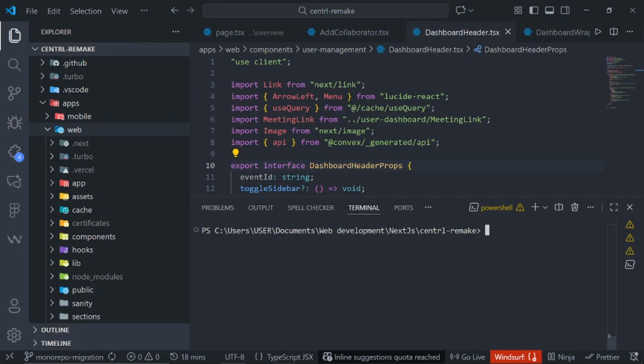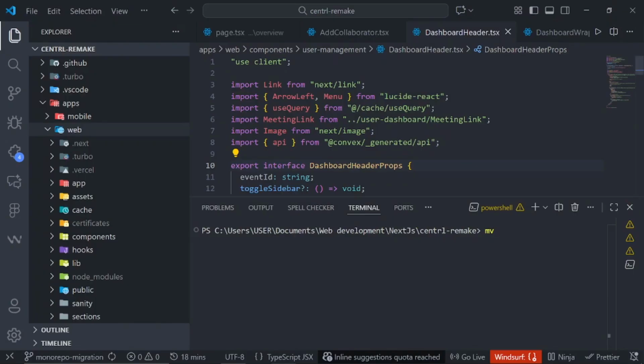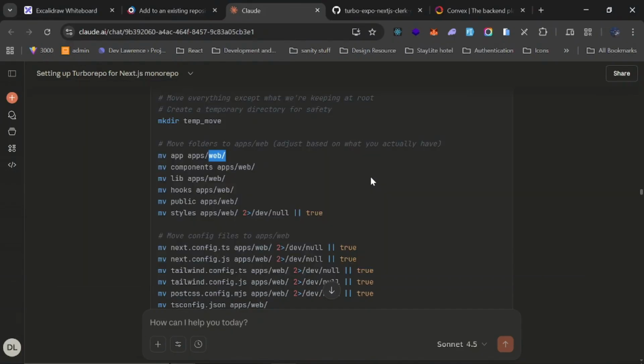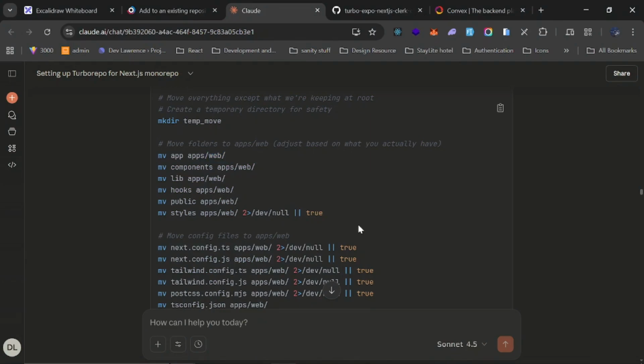And all these commands you are putting into your terminal right here. So it'll be mv apps and web, I think, app and apps web, like so. Once you hit enter, automatically it's going to push it, so you don't have to drag it by hand. So you do it for everything.